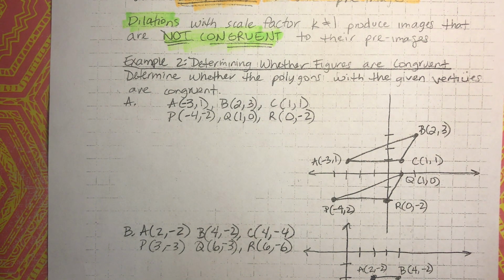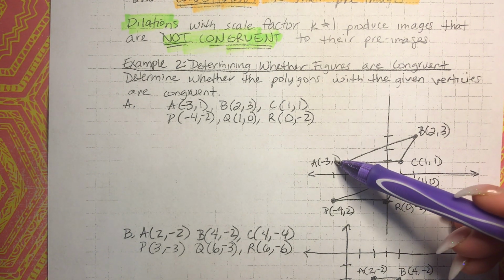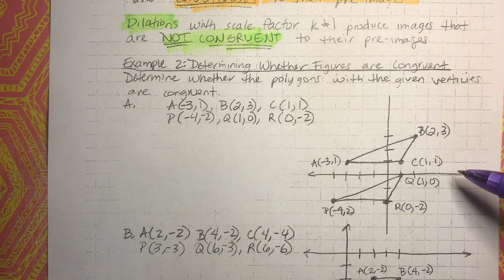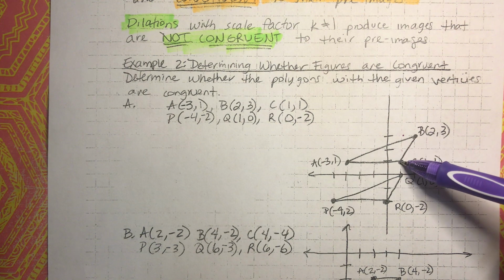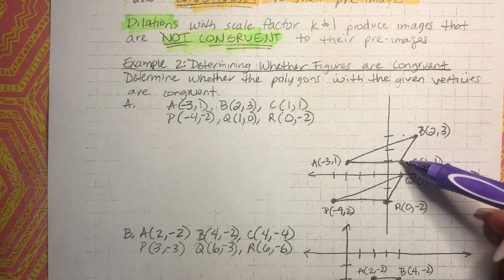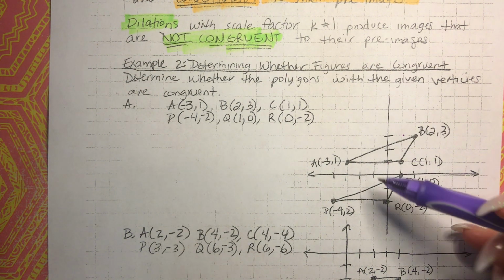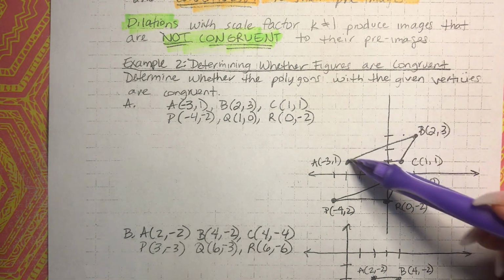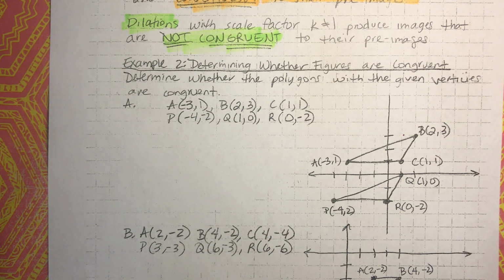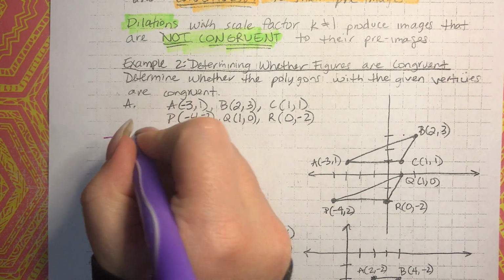This to me looks like it could be a translation, because if you take this right here and you look at P, it moves over to the left 1 and then down 1, 2, 3. Okay, let's look at B and Q. Goes over to the left 1 and then down 1, 2, 3. Oh, that's the same rule. Okay, what about from C to R? Goes over to the left 1 and then down 1, 2, 3. So there you have it. This is a translation. We're starting here with our pre-image and ending up here. So what we can say is, because this is a translation, the triangles are congruent.